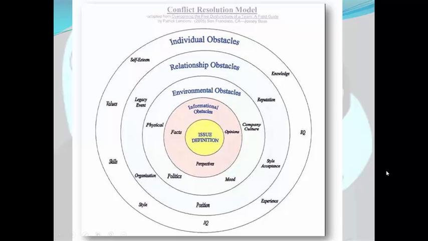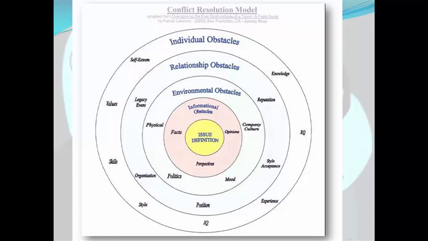When we're trying to resolve conflicts, it's important to remember that there are a lot of obstacles within that attempt. So as we try to resolve conflict, maybe there are individual obstacles we have to get over, such as knowledge, self-esteem, people's values, their skills. Maybe there are relationship obstacles: your reputations, organization, the positions. Perhaps there are environmental obstacles: physical environment, political environment, the company culture if you're at work.